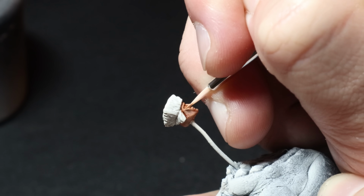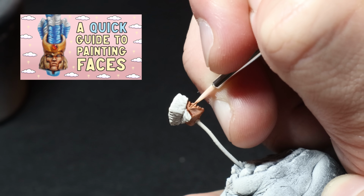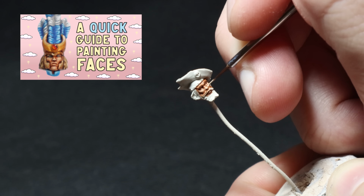For a more in-depth tutorial on faces, make sure you check out my Guide to Painting Faces video. It has illustrations and learning aids, and it gets straight to the point.